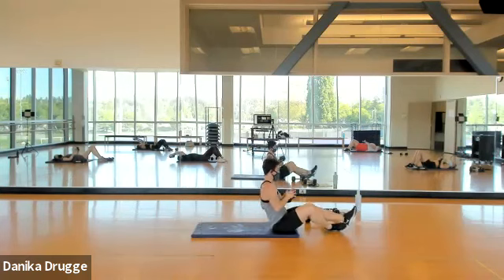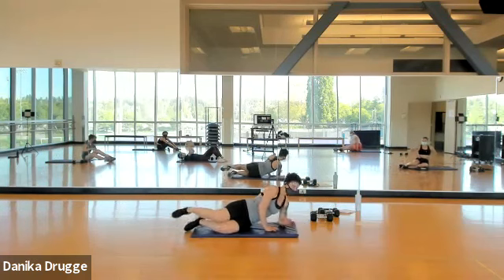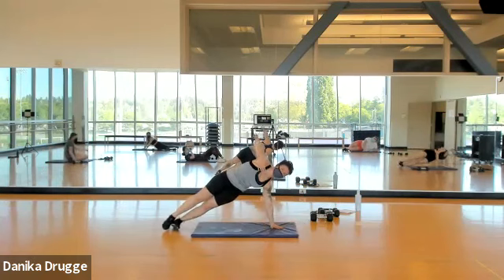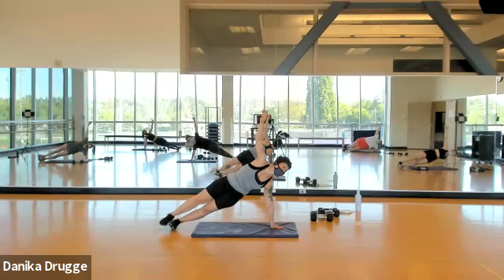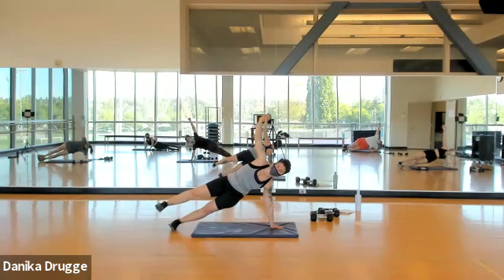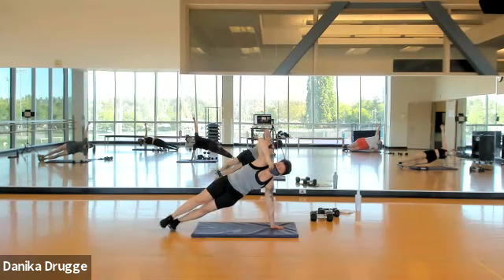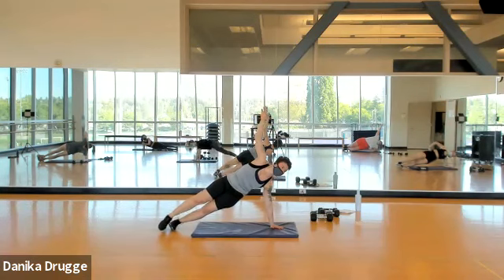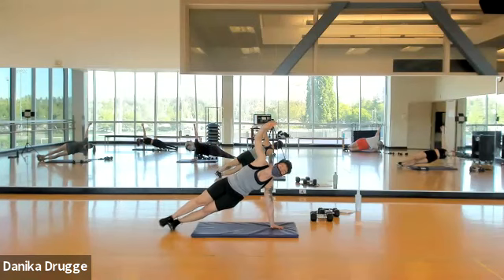Weight to the hip and come on up — let the weight go down. We're going to do a side plank. Either on the forearm, the hand, knees, or feet — three, two, one, come on up. If you're feeling strong you can find a hover for a couple of seconds, then bring it down and come back up. If you're on your knees and not sure if you're ready for feet, same approach. Fifteen more seconds — four, three, come on down.